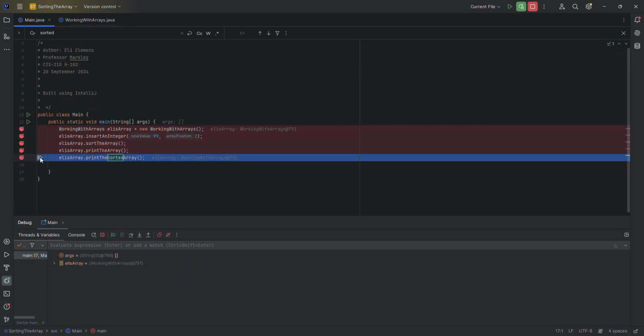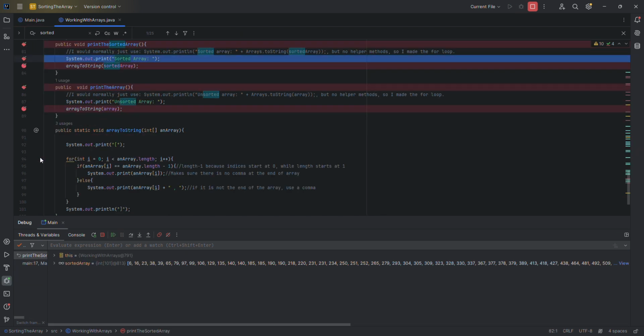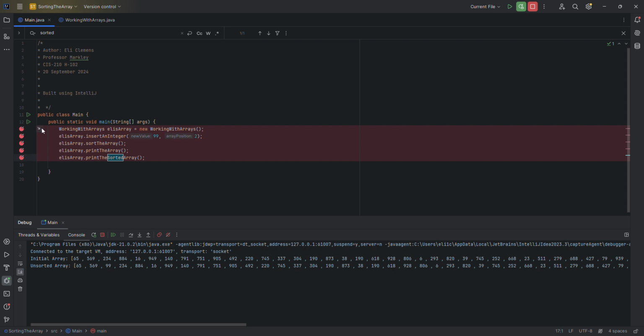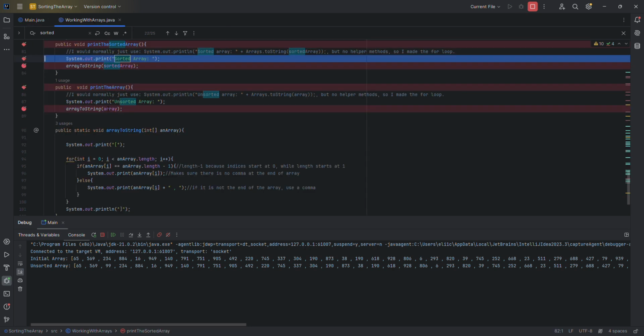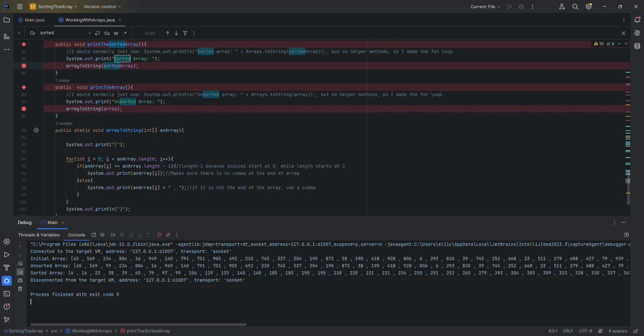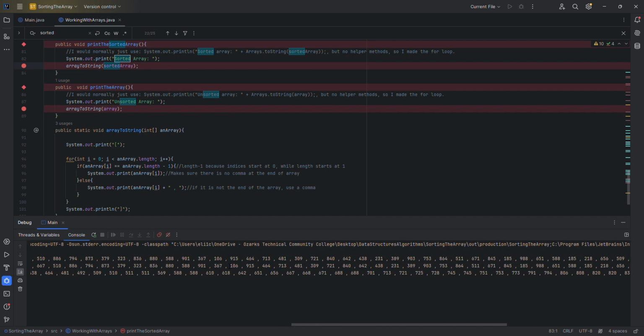Now we are going to print this sorted array. So I kept array. Well, let's go over to the console and check it. So we have the initial array right here. We have 99 inserted into it, and now I'm going to sort the array, so 99 should be where I want it. Step down. Okay. So yeah, we're calling Arrays.toString, and now I'm printing the other. So 99 is in the correct spot.